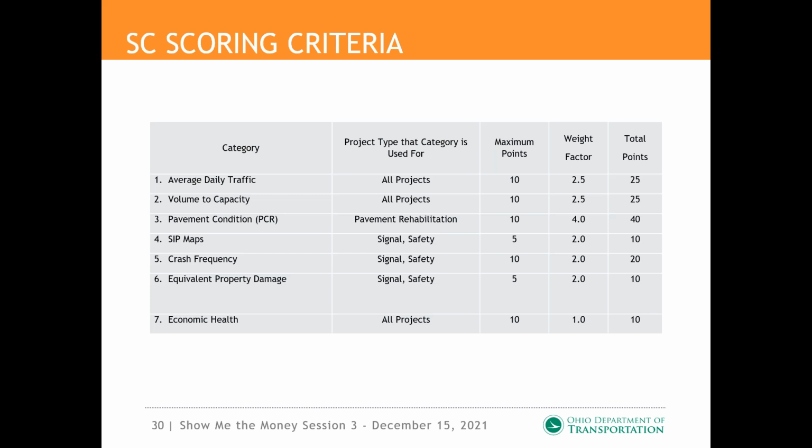Previously, widening projects were scored based on safety data as well, but what we found is that a lot of times it wasn't really a safety project. The road was in need of some major repairs, and while they were there, they were widening it, and it did provide some safety benefits, but not enough to score well with the safety criteria. So for widening projects, I will actually score them both ways and take the higher score.